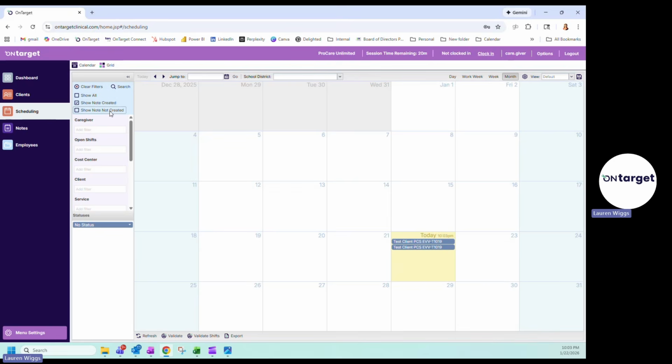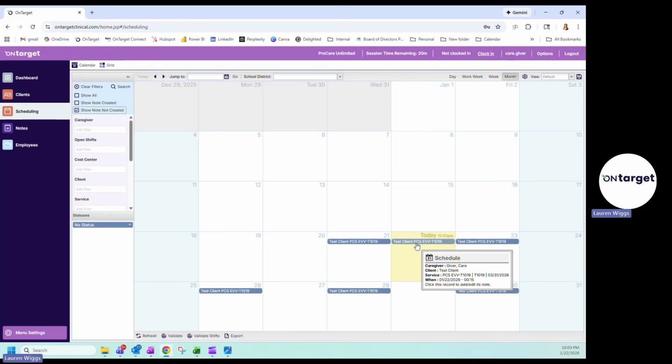If I click show note not created, the opposite is present. So this is the note we're getting ready to write in just a second. You can see the duration is only for 15 minutes. These events are in the future, this one, and these next week. That makes total sense that we don't have a note for those yet. But here's yesterday's event. I was supposed to work with the same client for 2 hours, and we don't have a note to support that, which is a problem. Okay. From here, if I click on this event, let's get ready to jump in and do today's note.